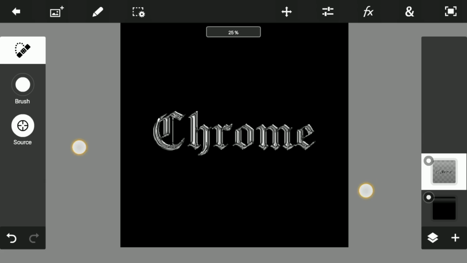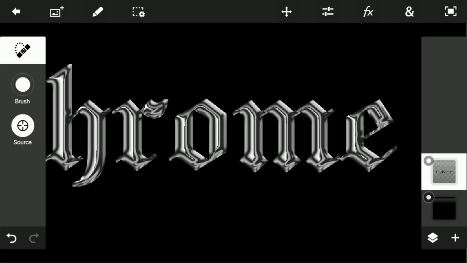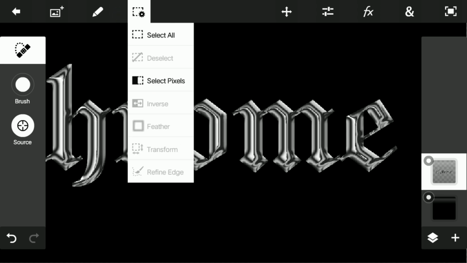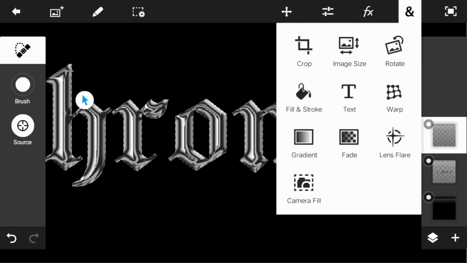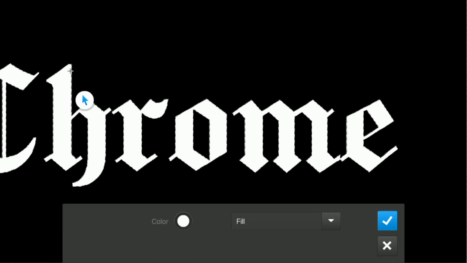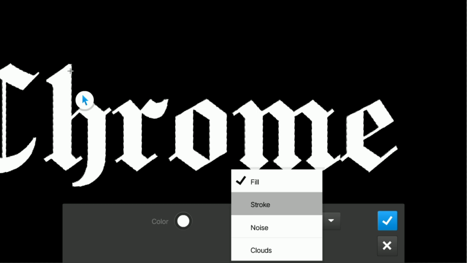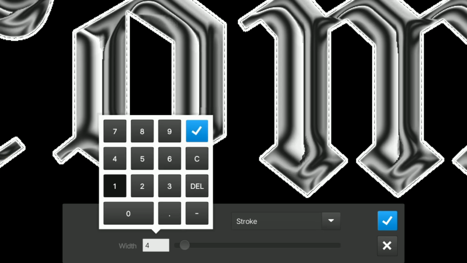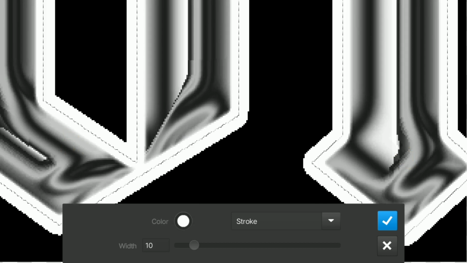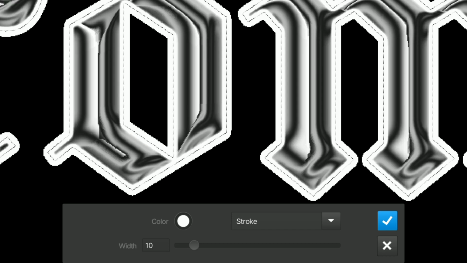All right, so the next part is going to be adding borders. It's basically up to you if you want to put it or not. Well, I just want to put it. So here we go. I'm going to select layers just like that. Go ahead empty. Then we're going to go fill and stroke, and we're going to change it to stroke. Now, normally I would do 15. We're going to check this out first. Let's see, 10. Oh, it looks a bit small. So let's try 15.